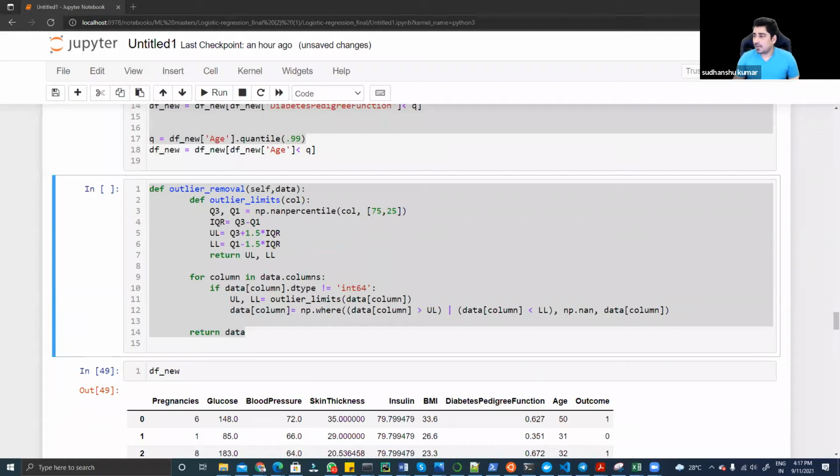We can remove outliers with an average value of that column. For sure, you are supposed to find the mean, then find the standard deviation, and whatever data we get beyond 2.5 or approximately 3 standard deviations, maybe we can try to remove it. So that is also a kind of calculation that you can establish to remove outliers.